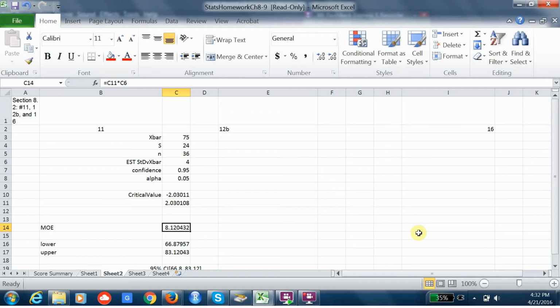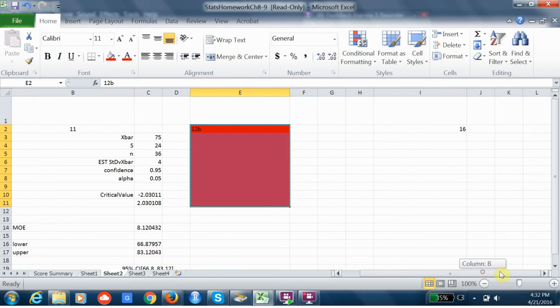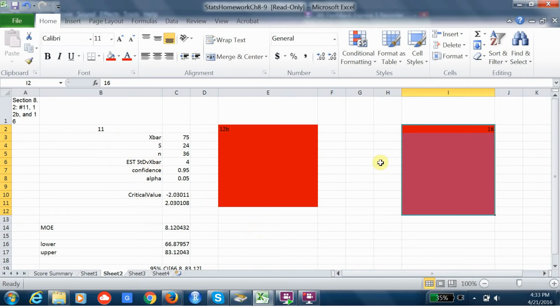Okay. So for 12b, we're just finding the critical value. So actually, that part's really easy. You just want to find the critical value, and you've been doing that. Okay. So that shouldn't be hard for you. That should be pretty straightforward. Okay. Let's see. 8.16. Again, we're finding a confidence interval, and really, it's exactly the same sort of thing that you did in problem 11. So basically, if you just redo what you did in 11 and 16, you'll be fine.